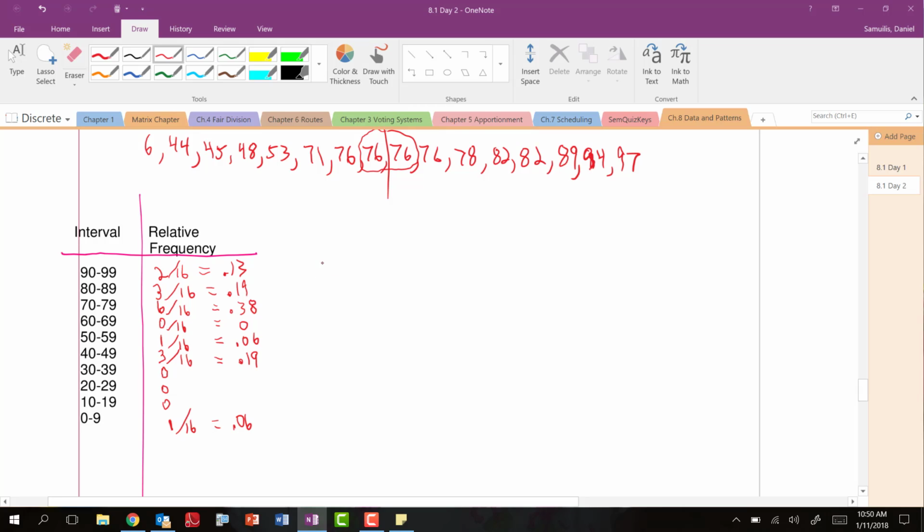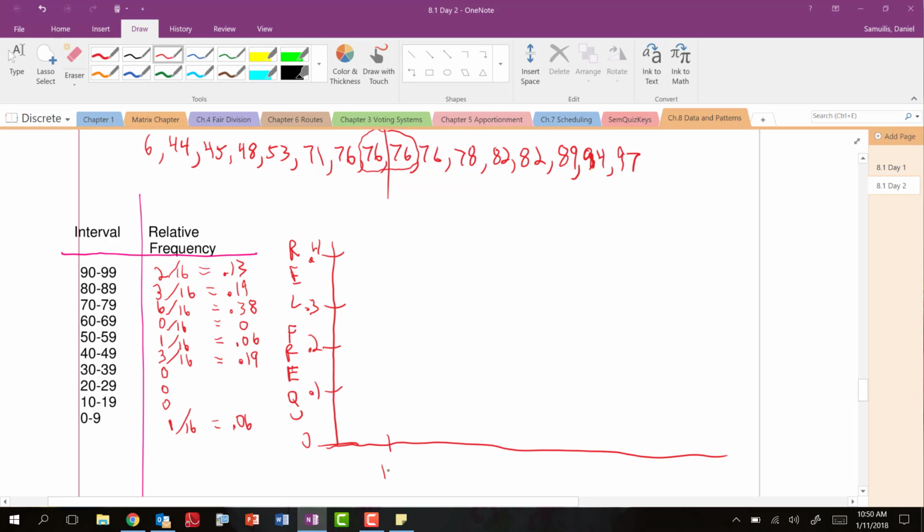All right, and then now what you do is this is the relative frequency that you put up here on this one. So what's the highest one? It's 0.3 whatever, so we're going to go to 0.4. And then you have the same axis here. I don't feel like turning off the video, so you have to watch me. Oh no, I think I made these too big. I'm going to go off the screen.